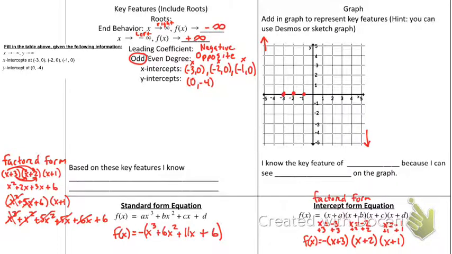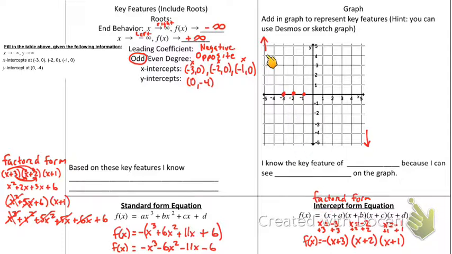All right, so because we now know it's negative, I have to multiply the negative into the standard form. So it's going to be negative x to the third. Basically, we're switching all the signs. Negative 6x squared, negative 11x, negative 6. So this is my true standard form. Okay? So remember, I told you we're going to be jumping around from box to box to fill out all this stuff. Now let's sketch this graph.